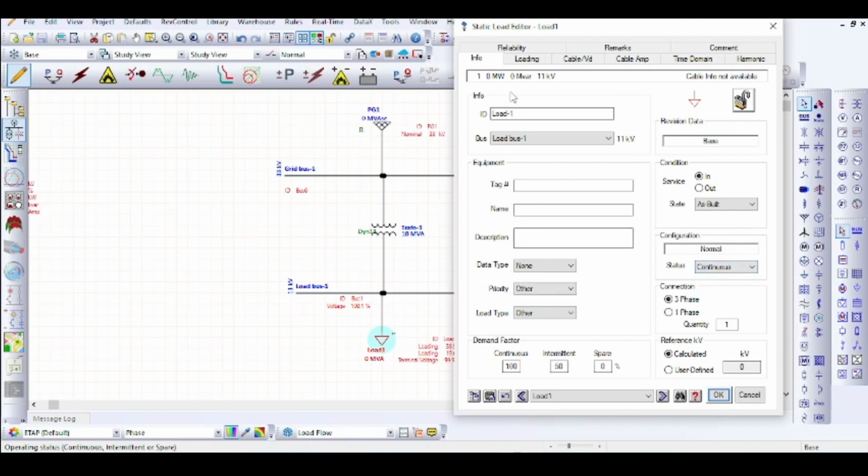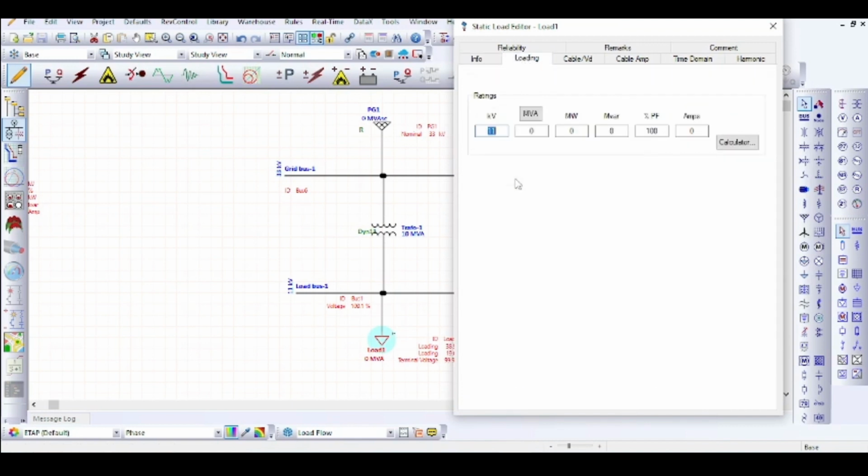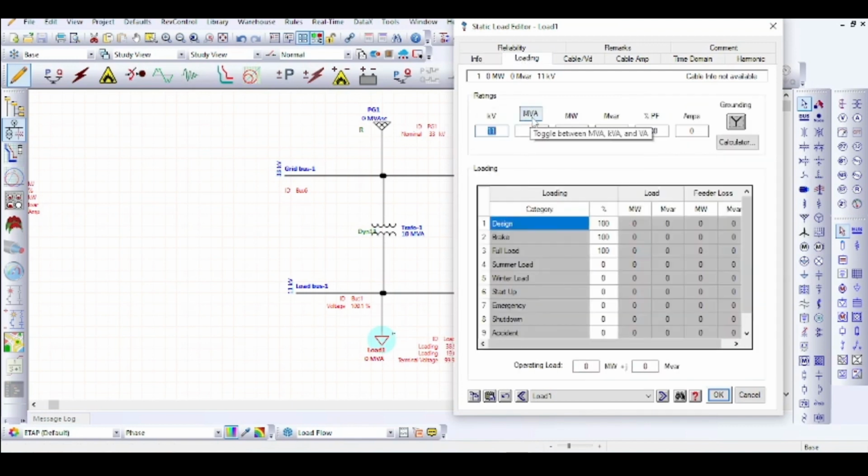In the loading, we have to enter the power rating in terms of MVA. I'm just considering 5 MVA at 100 percent power factor. Normally we consider the power factor from 0 to 1 or 0 to -1, but here ETAP considers the power factor in percentage. Suppose the power factor is unity, we have to mention 100 percent. If it is 0.95, we have to consider 95 percent power factor.